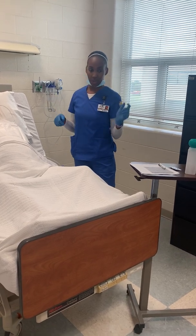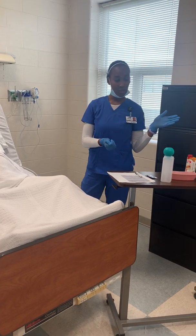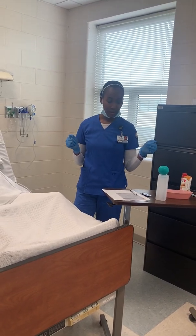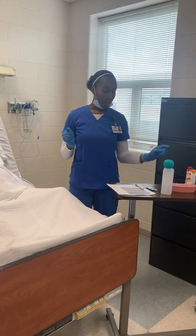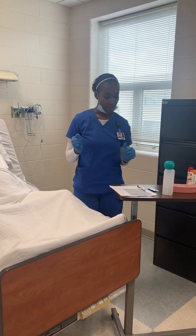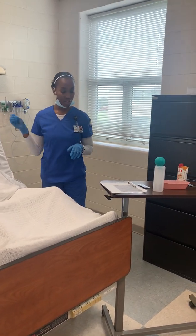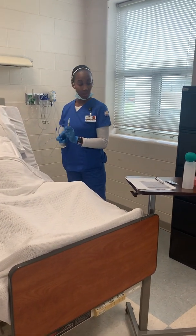And after I did the lavage, I'm going to take my contents and assess it and measure and document what I did. Okay, after the lavage, I'm going to go ahead and administer her Lucerna, her doctor's order. She is getting 100 milliliters with a 50 milliliter flush. So I'm going to unclamp her.